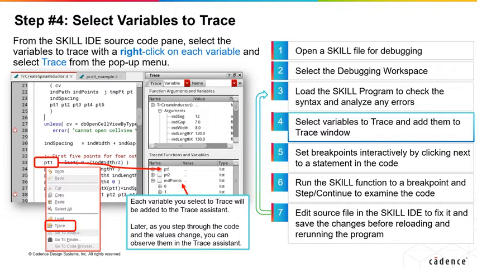And it of course could change during the program, so you can see if the values are changing to the expected value. So this would be an alternative to, for example, putting print statements in your program that would print out the value of the variable at different points. So again, add those to the trace assistant, and then when you execute the code, you'll be able to observe it.